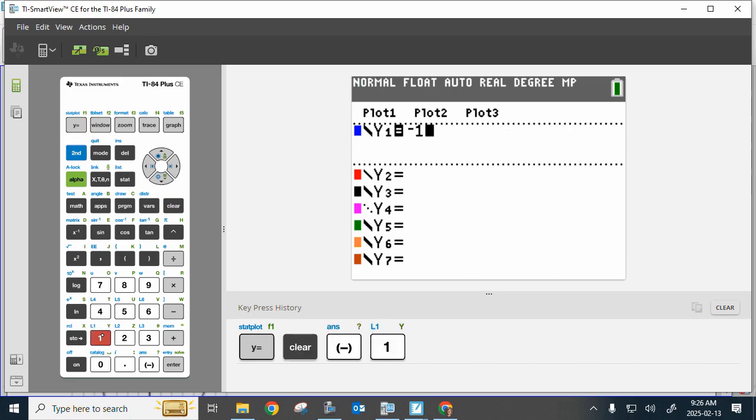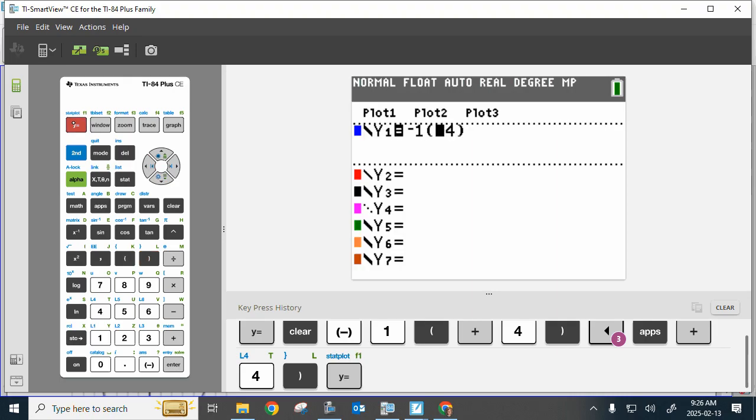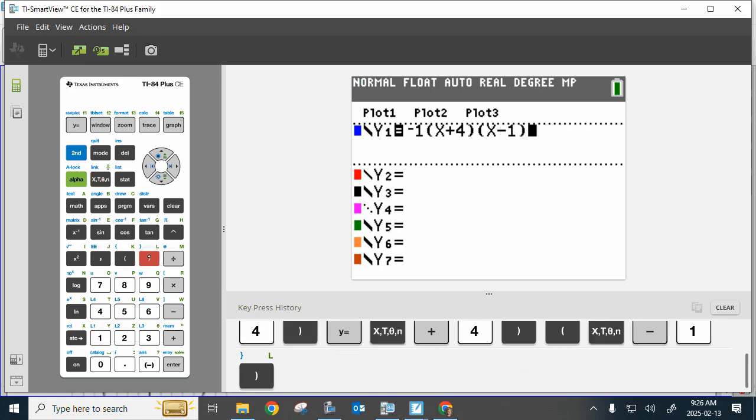So all that happened was we had a reflection across the x-axis, making the cubic function, instead of going uphill, it was now going downhill. So we talk about it like we would any A value, like a vertical stretch by a factor of or reflection across the x-axis. What were my factors? I don't remember. What were the factors? X plus 4. X minus 1. X plus 4. And then? X minus 1 squared. Okay.